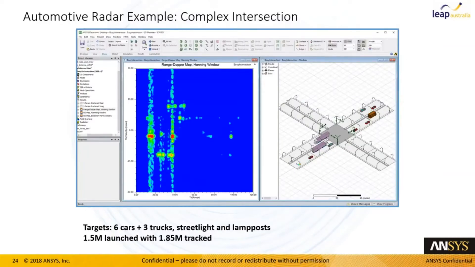Now we go one step further, taking that platform and putting it into a scenario. You can create and build all the different scenarios you want. Here it is a 77 GHz automotive radar at a busy intersection with a bandwidth of 30 MHz and a resolution of 0.5 meters. The Hanning plot is very important and gives you good feedback on how the radar operates in its environment. We generate the TX to RX signal first based on a number of sample frequencies and then synthesize the pulse from those different sample frequencies.